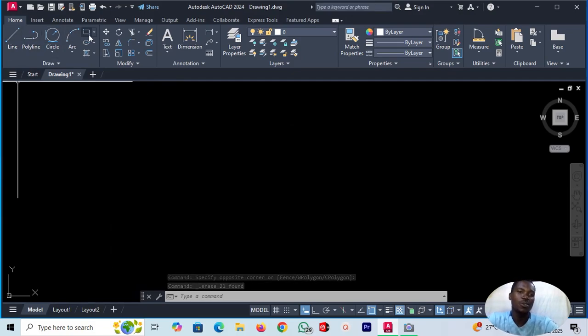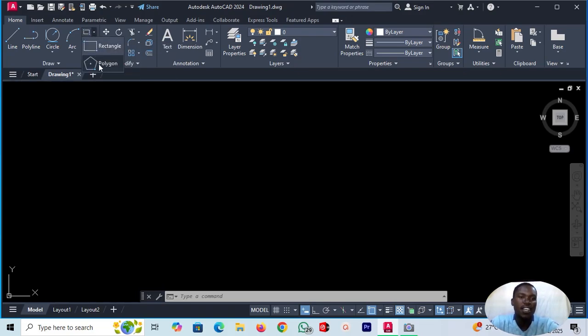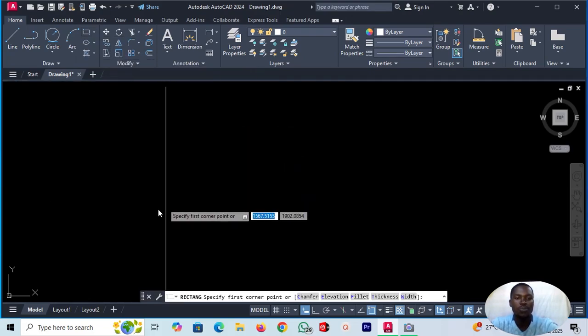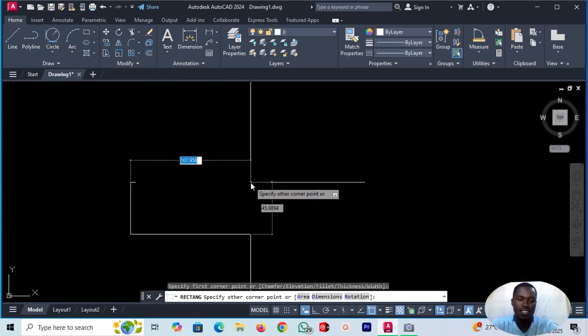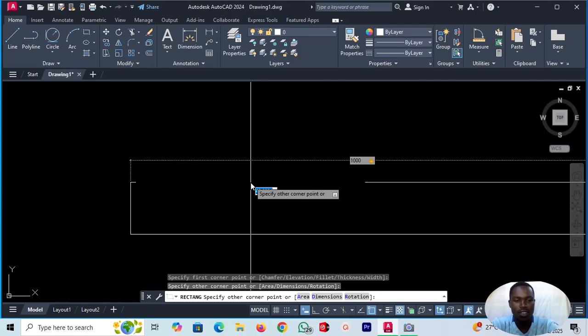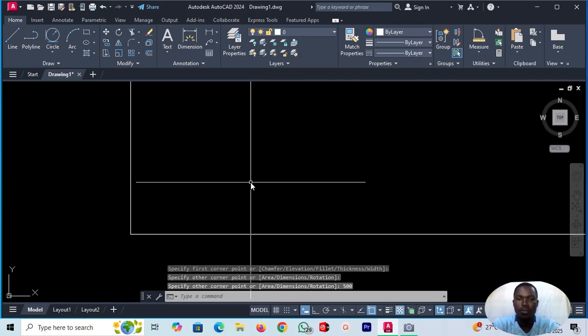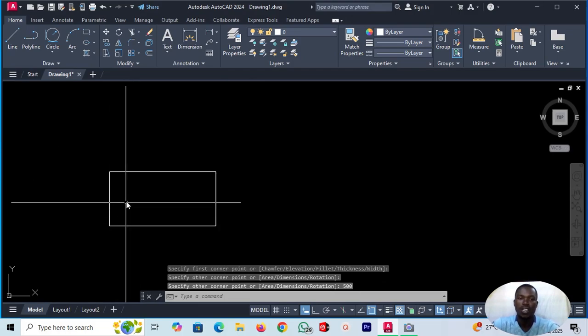Today's topic is we are going to look about the rectangle. If you are to see clearly here, we have a drop down. It shows a rectangle and a polygon. These are very simple things. If we have to place the rectangle, we shall have to specify the base point where we start from. We specify the length, let's say, which is 1,000, and maybe the width. We press tab, the width let it to be 500. When we press enter, we shall be able to see our rectangle.